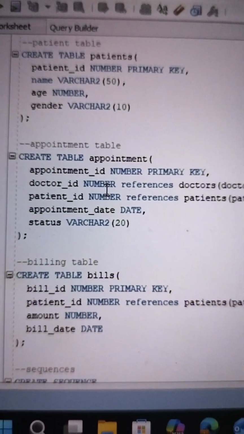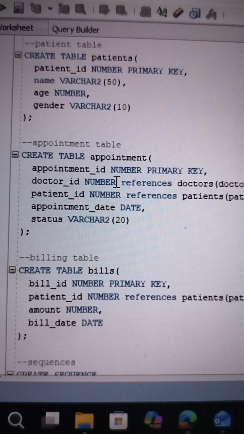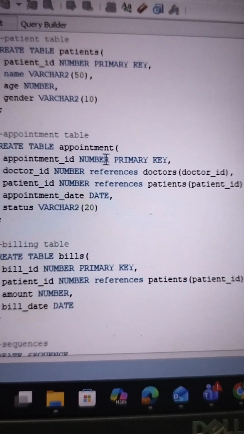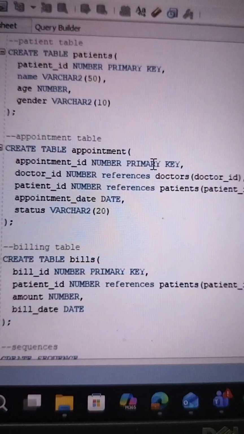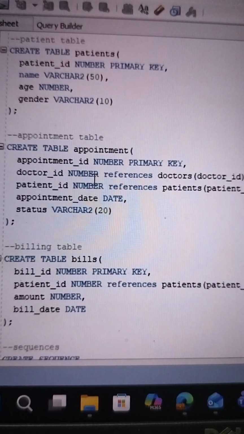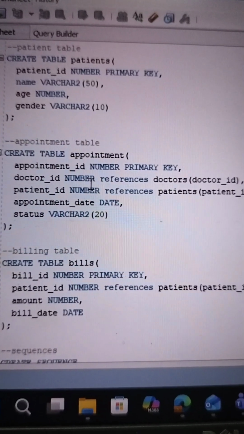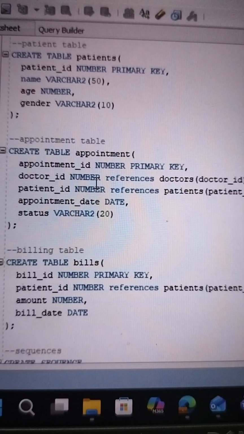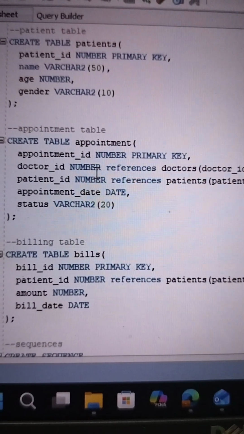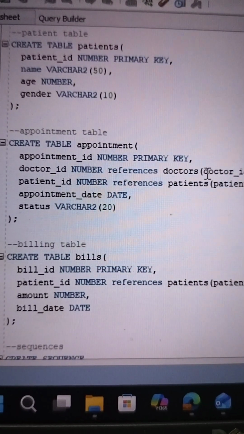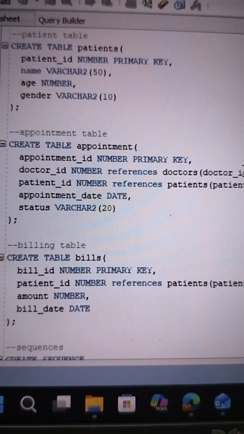After that I created the appointment table, which has the appointment ID and the doctor ID, meaning which doctor I have to go to and take a prescription from.